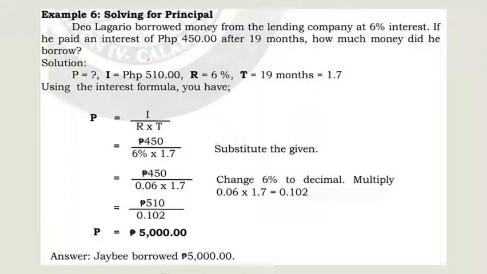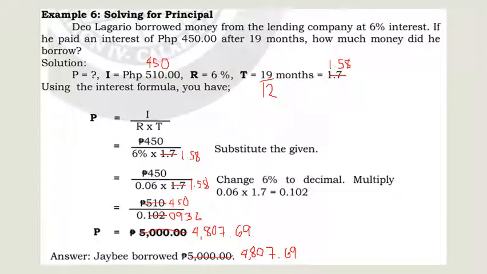So, correct natin ha. Meron mga mali kasi sa ating module. Okay, so 450 pesos, then 6% interest. Tapos, sa loob daw yun ng 19 months. So, syempre, pag sa time, tandaan natin, i-convert dapat natin siya in year. So, paano natin siya i-convert? We just have to divide 19 by 12. So, ang makukuha natin doon is 1.58. Hindi po 1.7. So, ito po ay 19 divided by 12 months, so makukuha natin is 1.58 year.